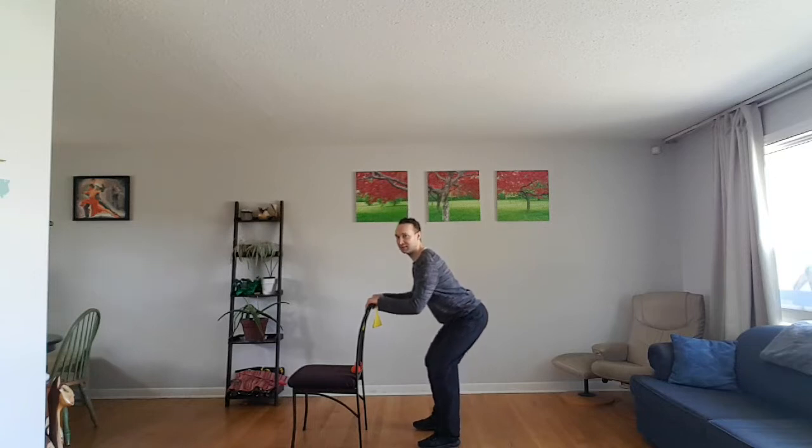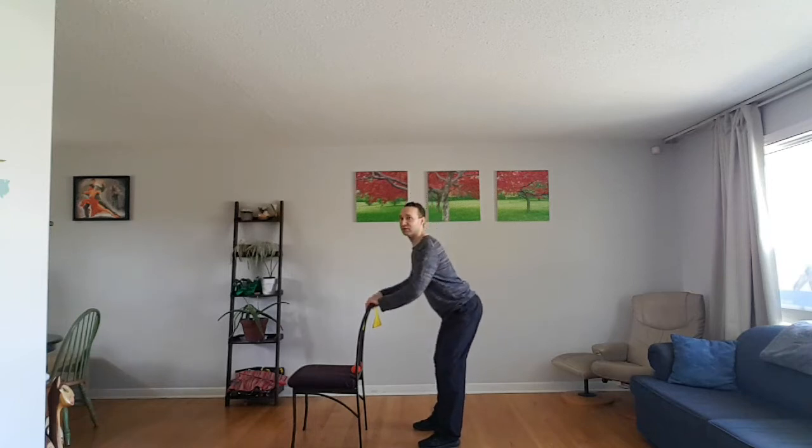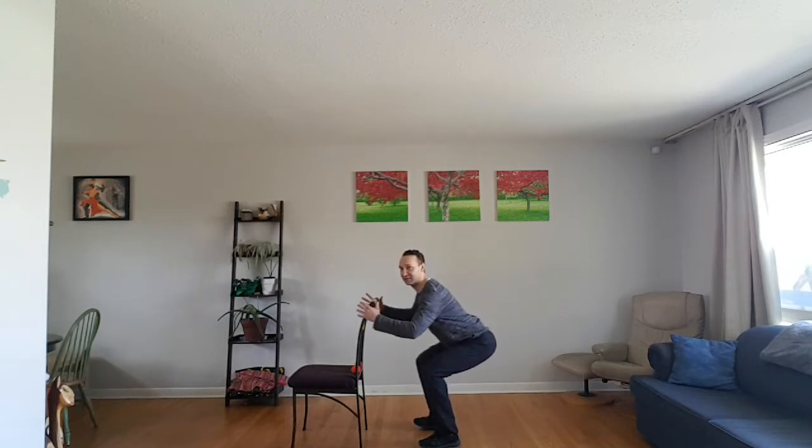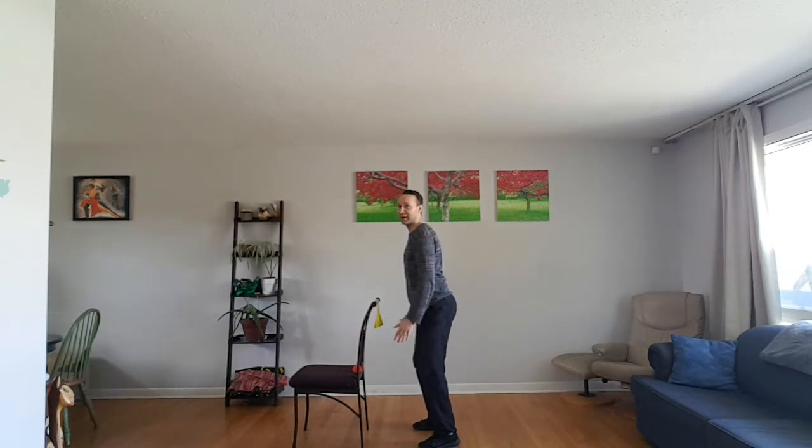Now I'm going to allow my knees to bend, and this is where some of you might want to stop. That actually might be quite a workout. For others who can go a little further, I'd like for you to push the hips even further back and then really bend those knees. Go as low as you can. Look, you've got a chair in front of you. You can use the chair to push yourself back up.